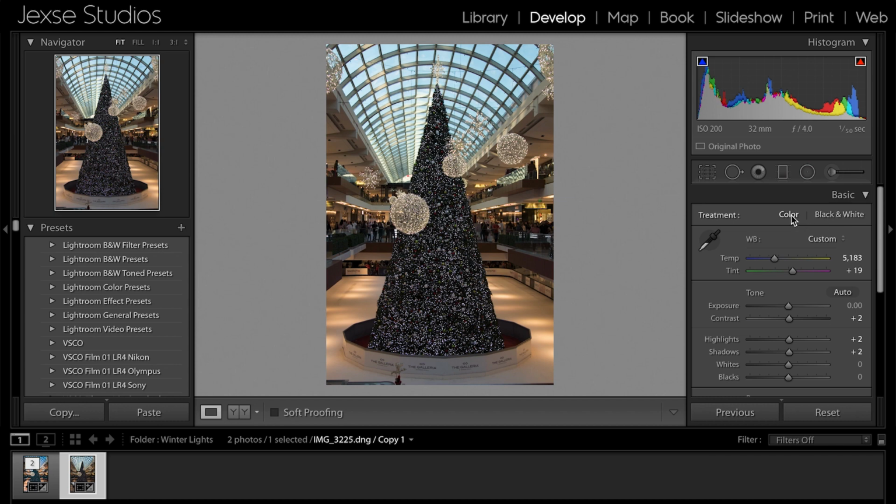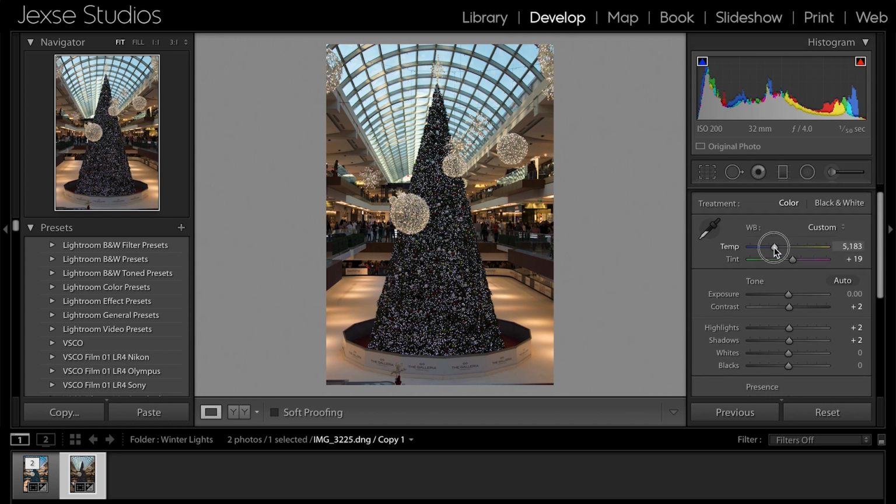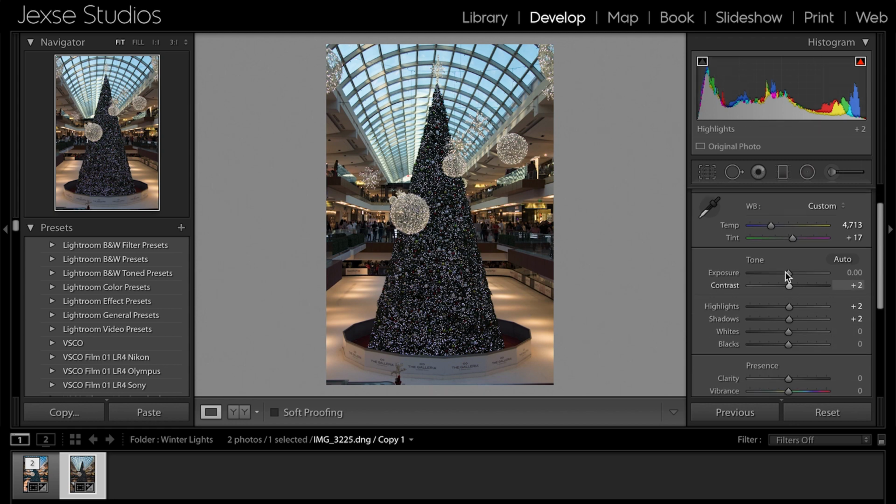So if you see here, we have color, black and white, keep it simple. If you keep color, you can move down to temperature. Temperature allows you to activate the coolness or the warmth of the image. If you go cool, it gives you that, you know, icy skating ring vibe. If you go here, almost looks like a summer day, but you don't want to go too cool or too warm. Tint allows you to manipulate the rosiness or the green tint of the image. Exposure as well.